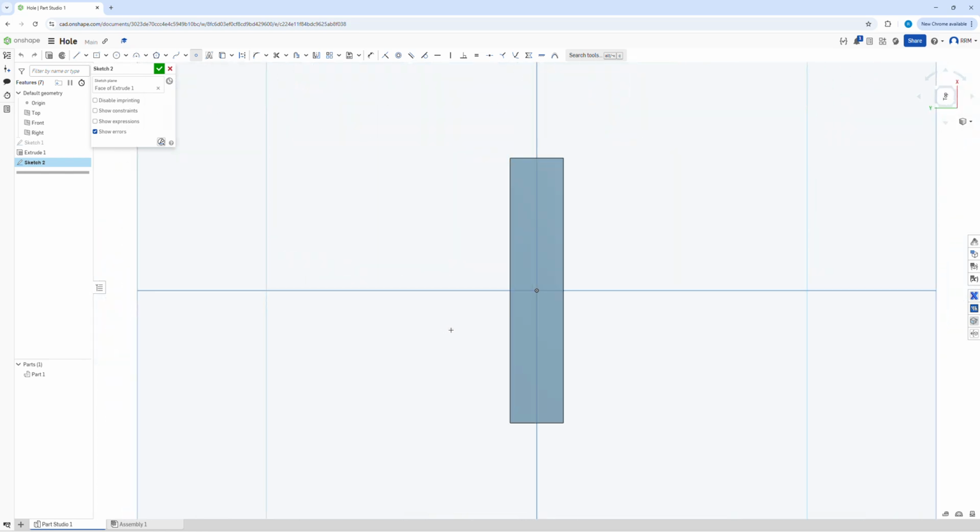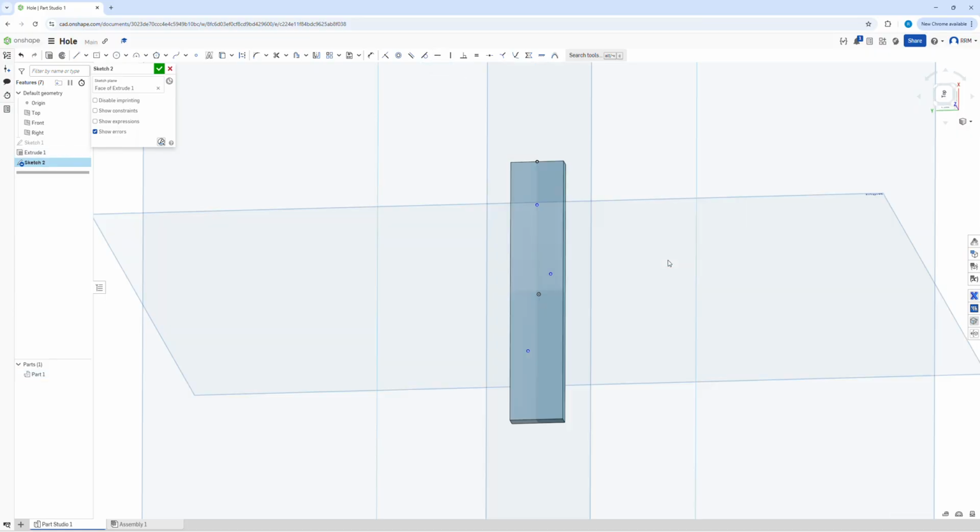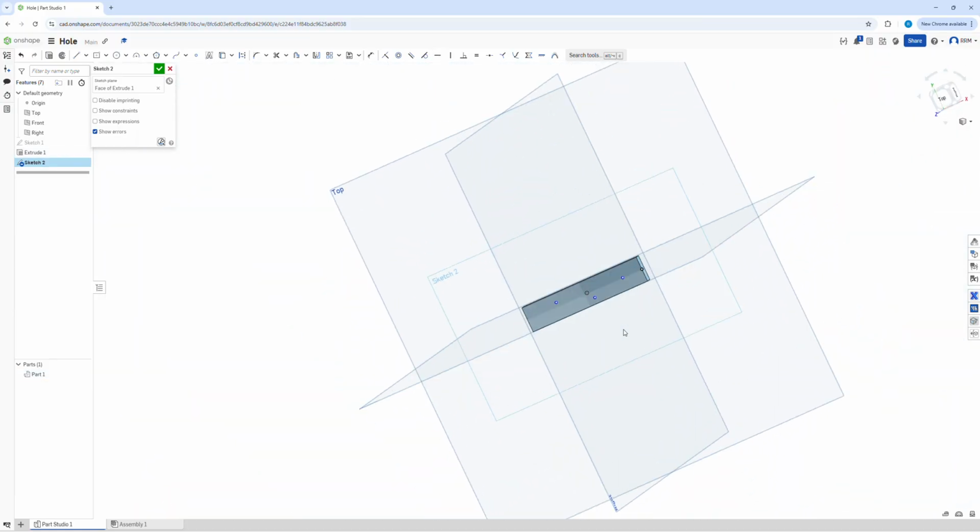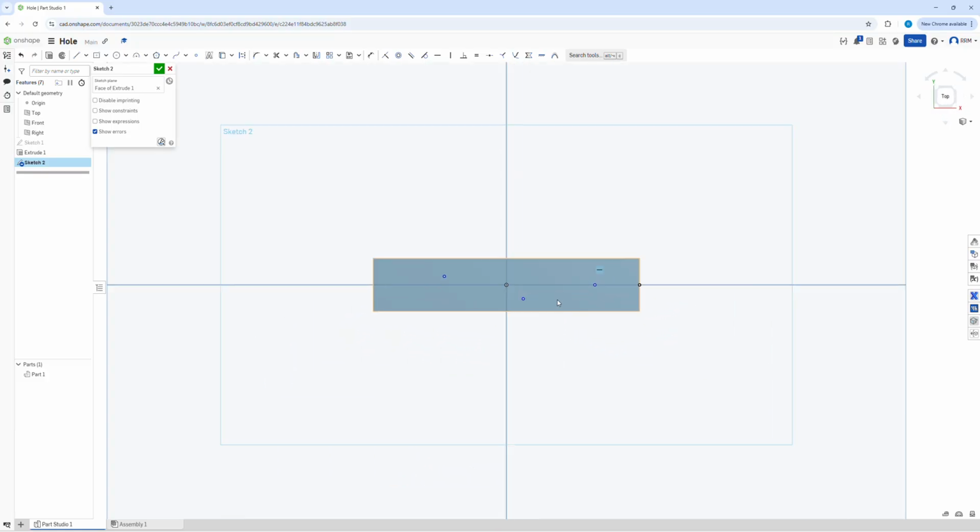So I'm going to go normal 2 to make it a bit easier for me. I could just follow this dotted line down. I'm going to add one here, and one here, just to show you some different constraints. So we can then take this one and this point here, and we can make that vertical. Sorry, not vertical. What am I saying? I want it to be horizontal, like so, because of our orientation. If we think about it, this is how we'd technically be looking at it, like so.